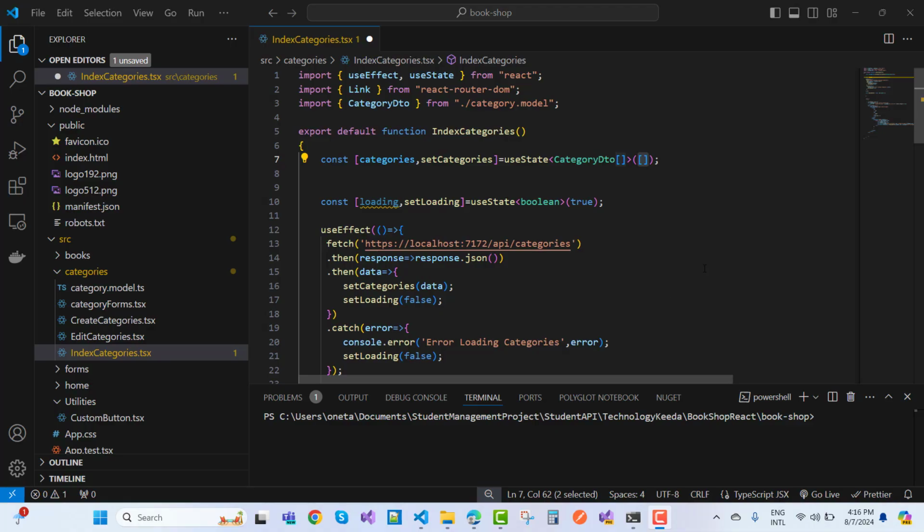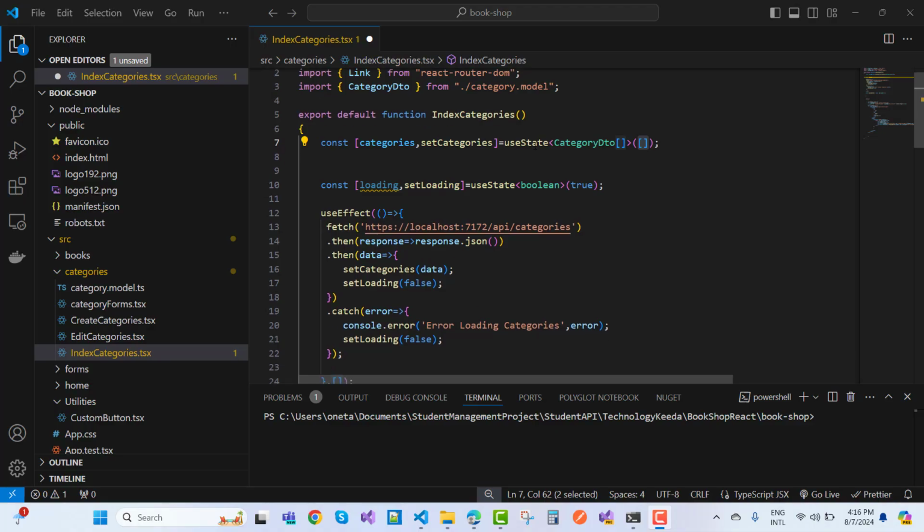Okay, so first of all, I use the state variable, that is categories, and I want to load these categories by using the setCategories method. Here I'm using useEffect.